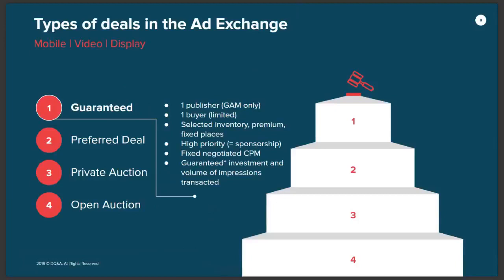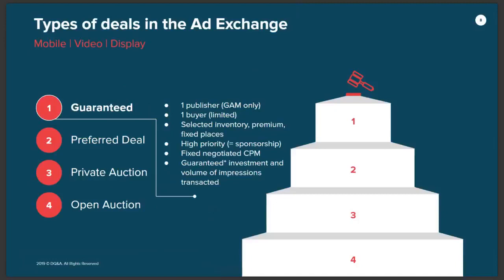So I've just put a little star next to guaranteed, purely because guaranteed means that it serves higher up in the ad server for Ad Manager priorities, but it obviously means that the inventory needs to be available by the publisher for it to serve. So it won't serve lower priority line items, for example, an Ad Exchange line item or a house line item, which is a priority 16 in the ad server of Ad Manager. But there needs to be inventory available. If the publisher only has 100 impressions available and you've bought 1,000 impressions, you will not be able to get 1,000 impressions. You will only be able to have what the publisher has to sell.